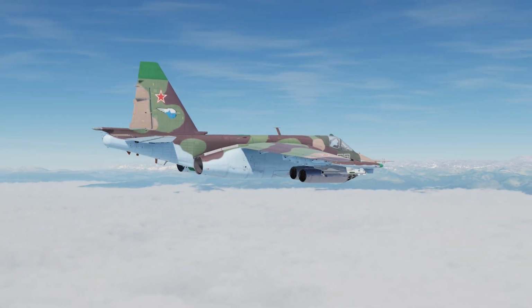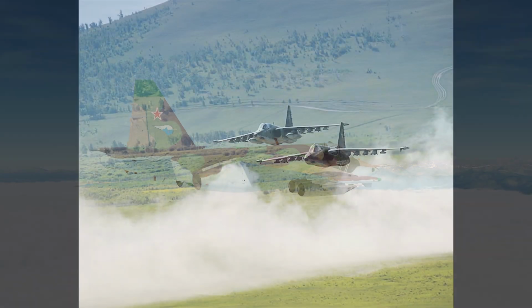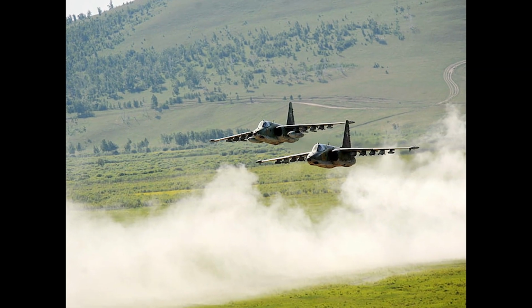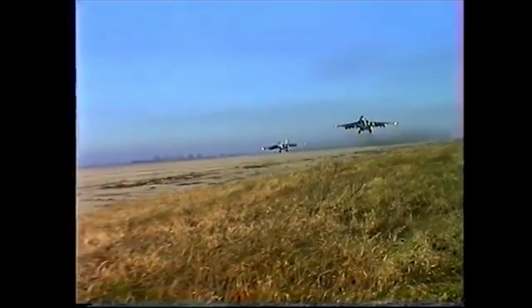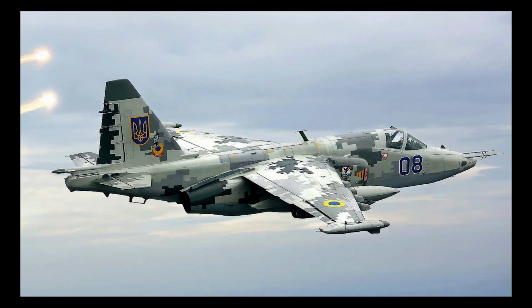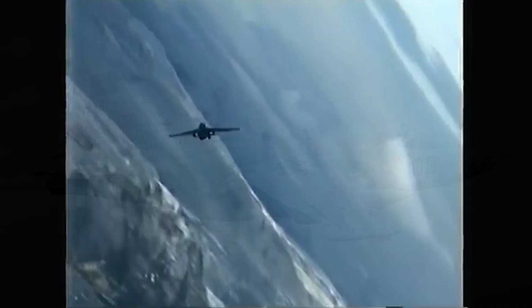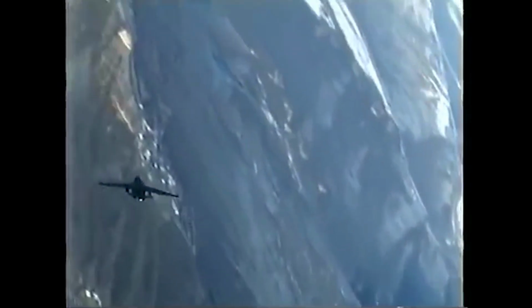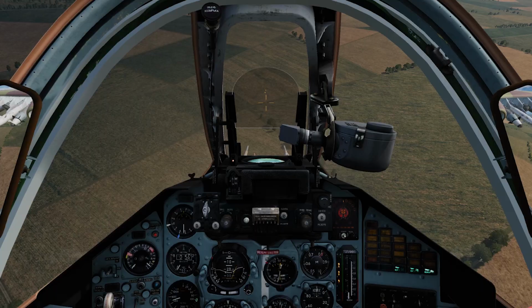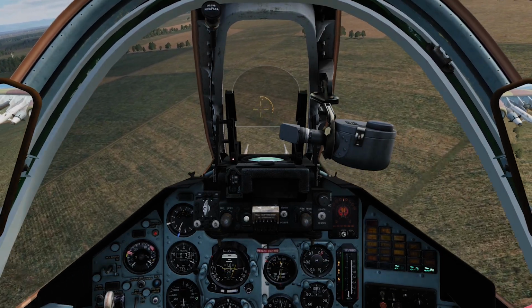That made the airplane one of the favorites among its crews and of course a preferred tool for the Air Force. Interesting to note here is the fact that the Su-25 is currently used by both sides in the Russian invasion in Ukraine. The difference is that Russians often fly in pairs, while Ukrainians, due to lack of airframes, fly alone and on more dangerous missions. Of course, both sides lose planes, but if you take a look at the statistics, it quickly becomes obvious that there is no better warrior than the Su-25 in this war.